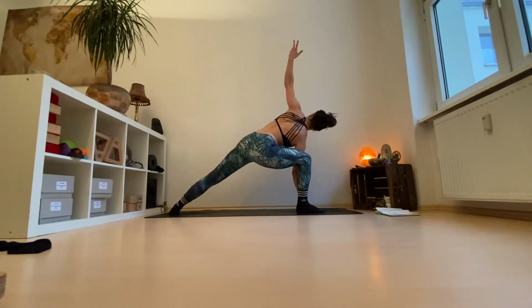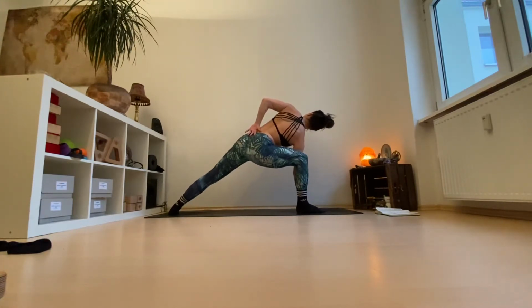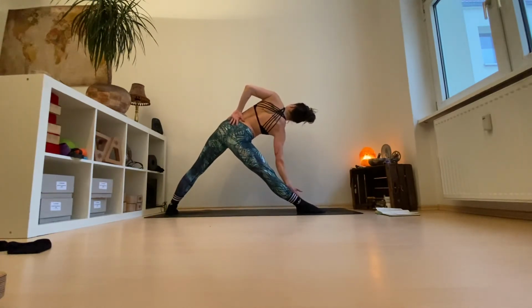Left arm reaches up. Extended side angle. Left hand behind the hip. Now you want to pull the elbow up towards the ceiling by pressing the hands into the sacrum. Straighten the right leg. You can reach the hand towards a higher point or keep it on the floor, Trikonasana.